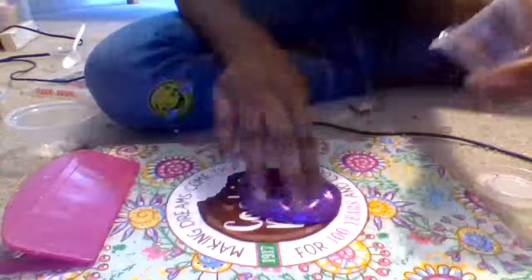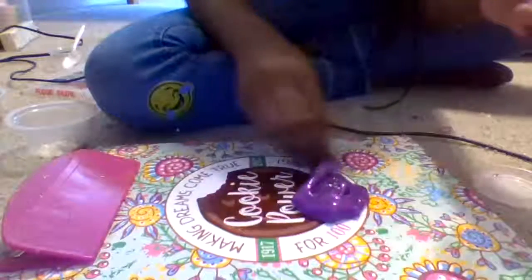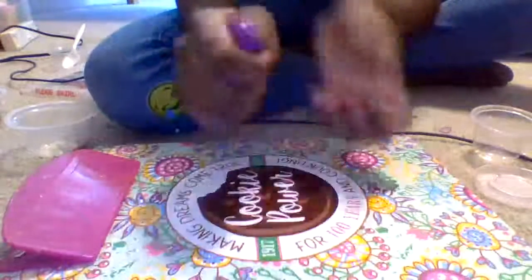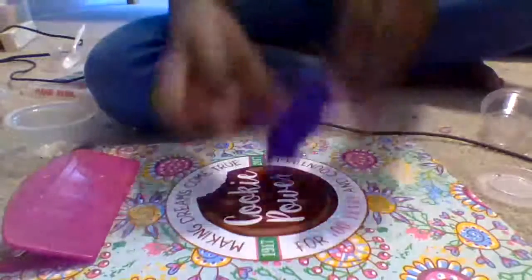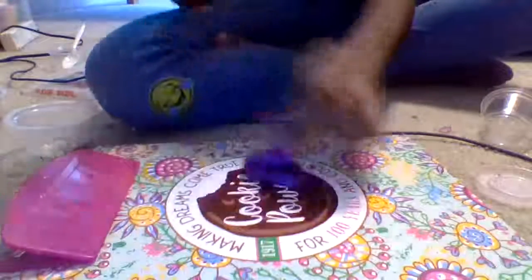I have a lot of glitter slimes. So I just got these glitter packets, which were supposed to be for my canvas. Which canvas? The one that says Girl Power? But my sister just painted it. I don't know if she added glitter. No, she didn't add glitter. She just made the rainbow and pastel colors.